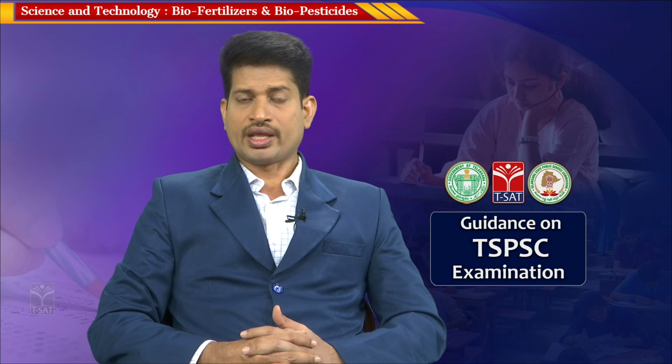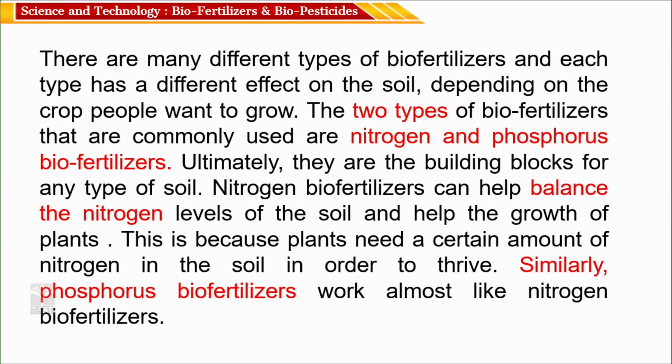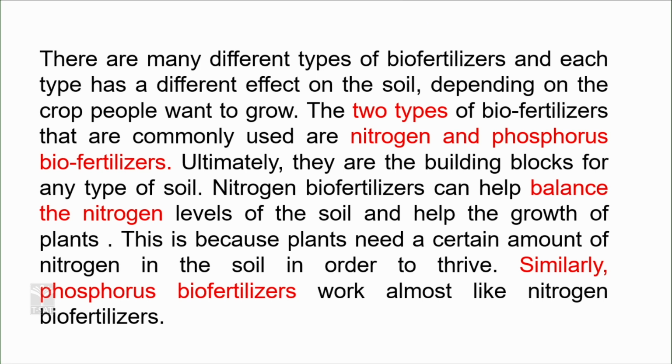How these macronutrients, nitrogen, phosphorus and potassium, are supplied naturally with biofertilizers, let us discuss. In this case, the major biofertilizers are, for example, the nitrogenous biofertilizers which are supplied from the decaying organic matter derived from plants and animals both. These major fertilizers are classified into nitrogen and phosphorus biofertilizers. So there must be a balanced supply of these fertilizers to the plants.